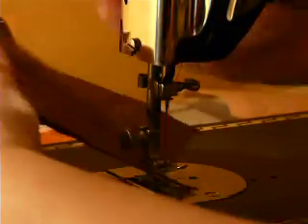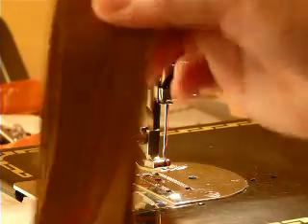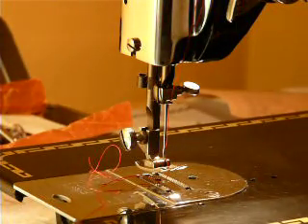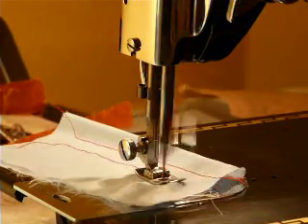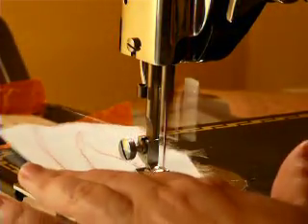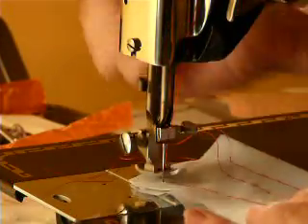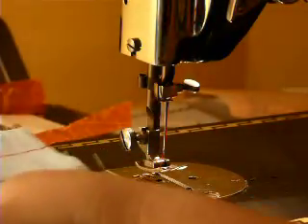It lets your stitch length be what it's supposed to be while feeding through. Very nice stitch through four layers of leather. And just so you know, you don't have to be sewing cowhide — we're going to do chiffon, very, very delicate. It's going to do just as nice on the delicate as it did on the heavy. No pulling, no puckering. Very nice. And that is the Pfaff 130 vintage sewing machine.